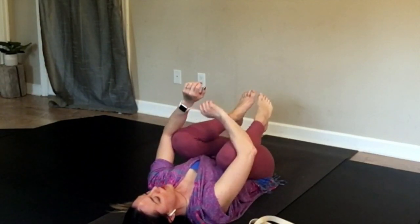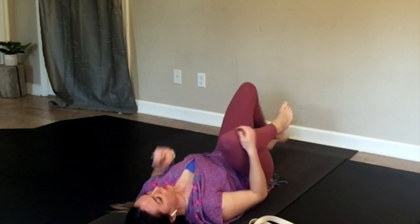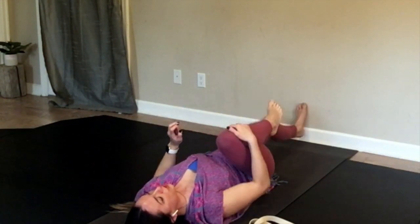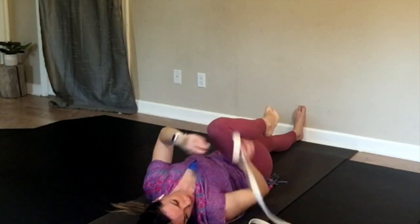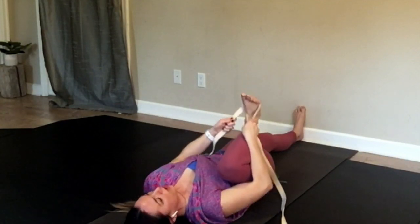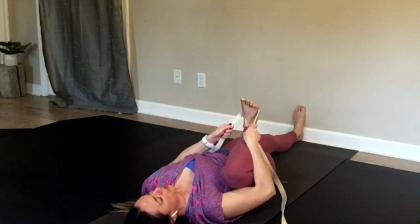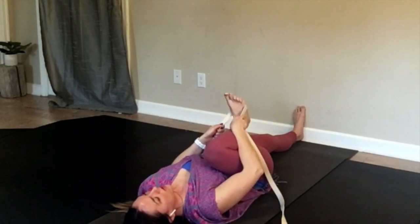Okay, let's do the other side so we can relax, okay? So extend your left leg, left sole of foot on floor. Do what you need to do to get the back of your pelvis, the sacrum, that big flat bone in the back there, onto the floor, and take the strap around the arch of your foot. Don't straighten the leg yet. Push your left foot into the wall and straighten your left leg as best you can.